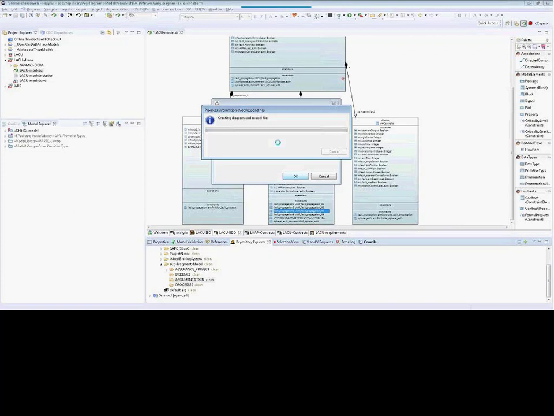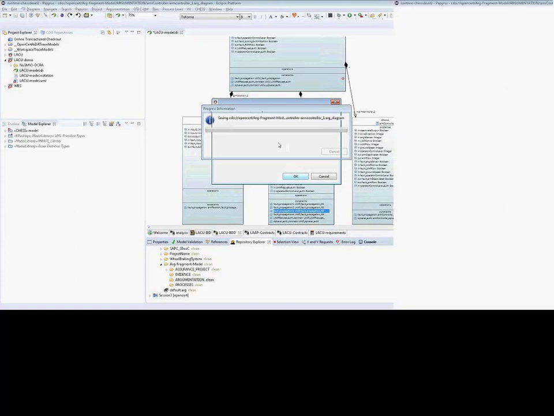Essentially, what this is doing is creating, for each component in the system, one argumentation diagram presenting its contracts and the relation between them to the requirements and so on.